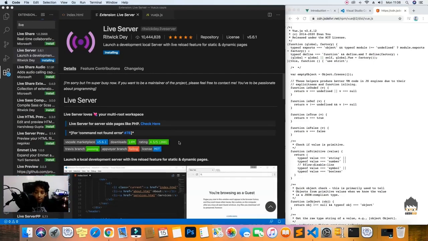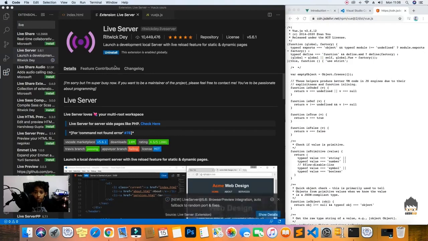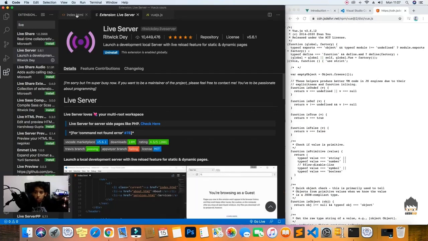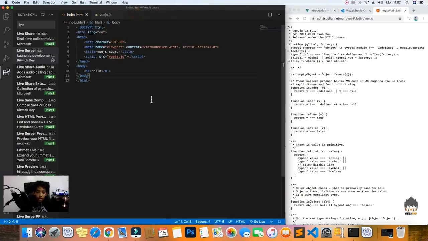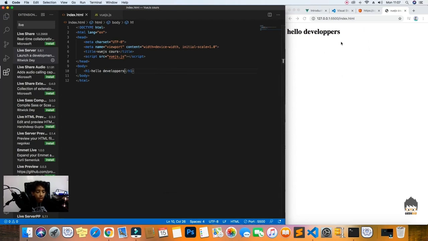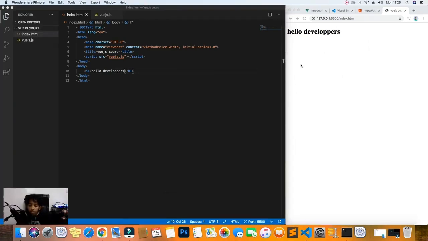After installing, you will get a notification that it's installed. Then we go to our index and just click Go Live. Then you will see that it opens our index. If I change something here and save, you'll see that it automatically refreshes the page.